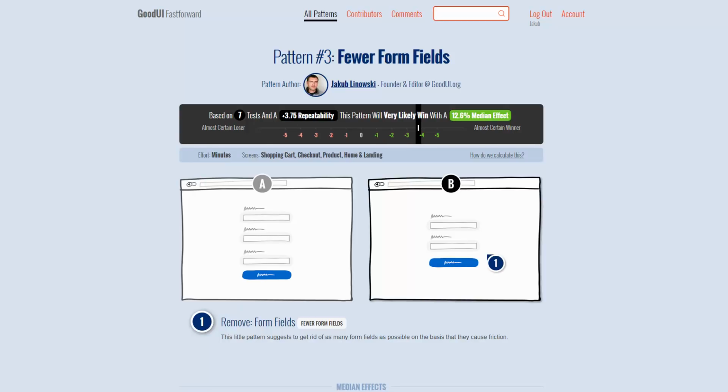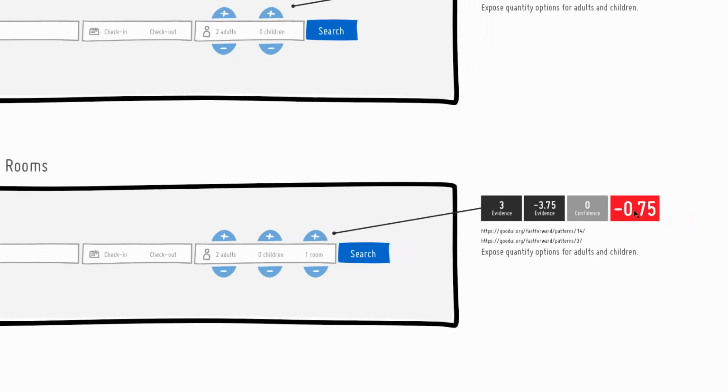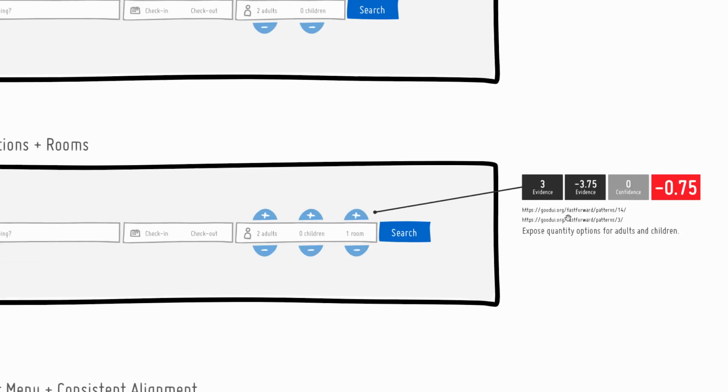So by adding another form field, we're bringing in some probability, and that kind of cancels itself out, and possibly this might be a negative idea. Okay, so one positive pattern, one negative pattern, and a net negative probability.